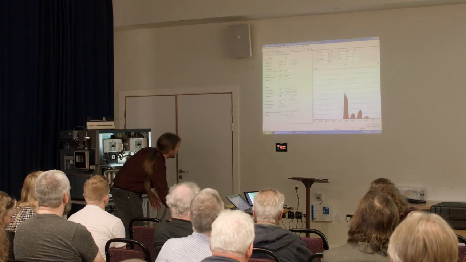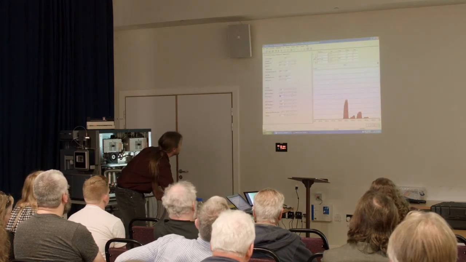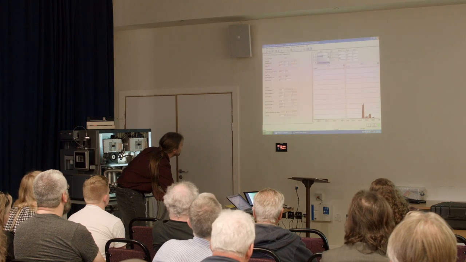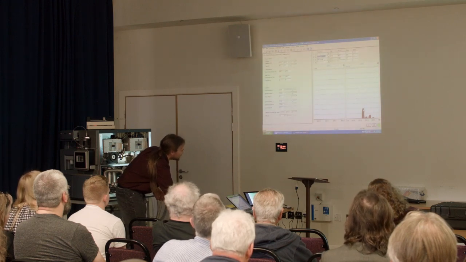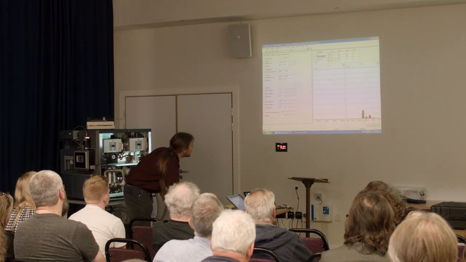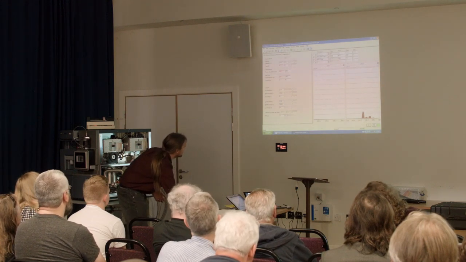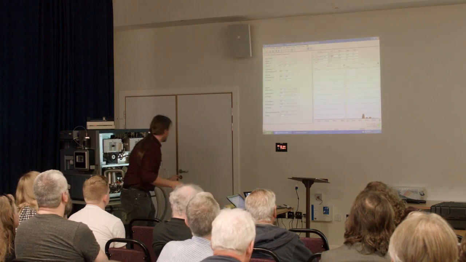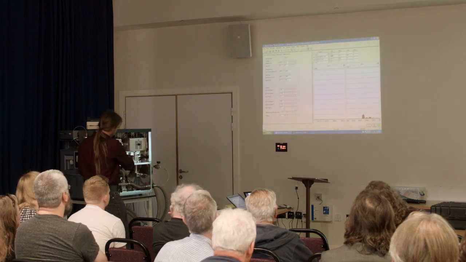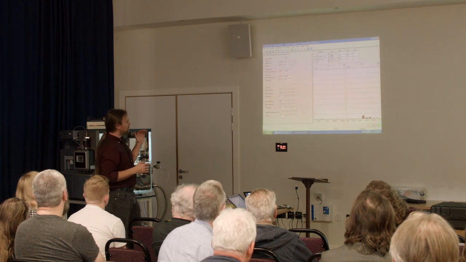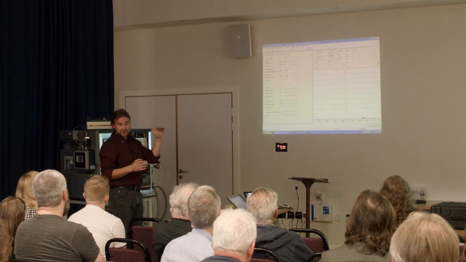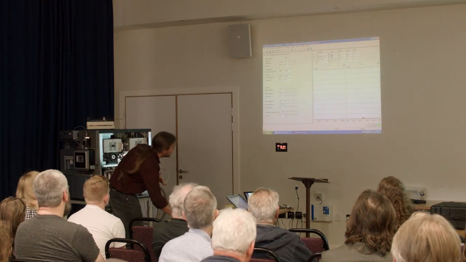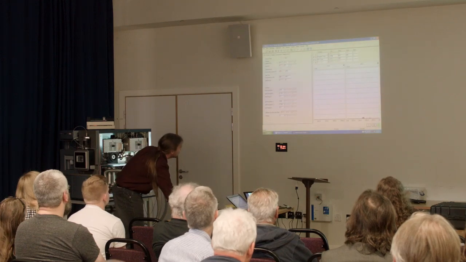We could just have a quick go at fragmenting this. So what we'll do is set it up for a daughter scan. If this is our parent here at mass 285, so this is the mass of our parent, 285. We've got two quadrupoles and a collision cell. If we do a daughter scan, the first quadrupole will only let through the parents, so it's only mass 285. And then we can scan the daughters.